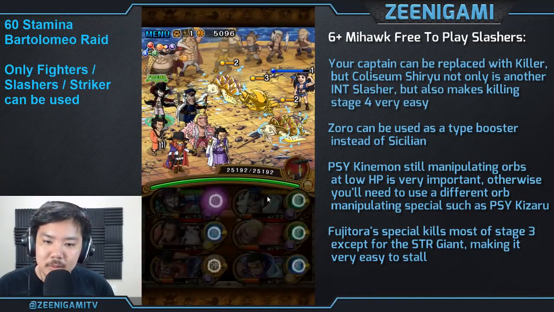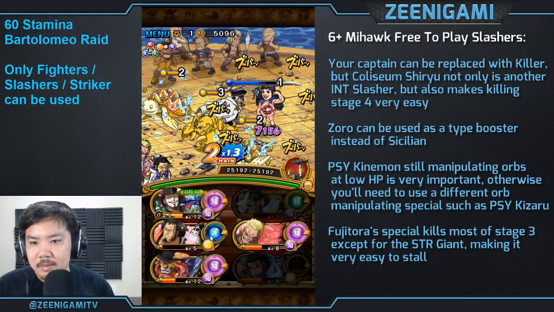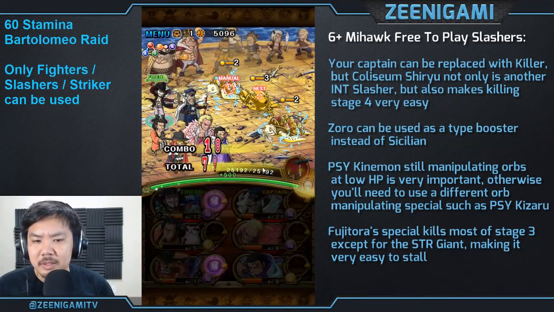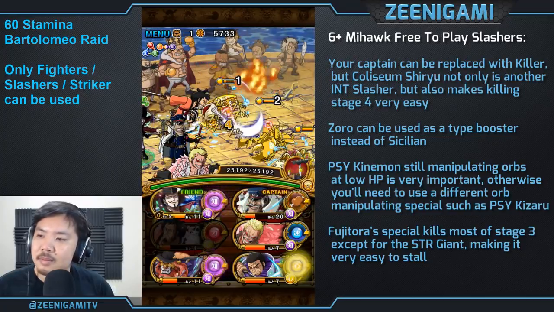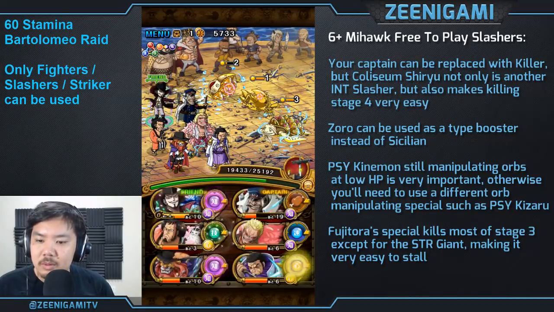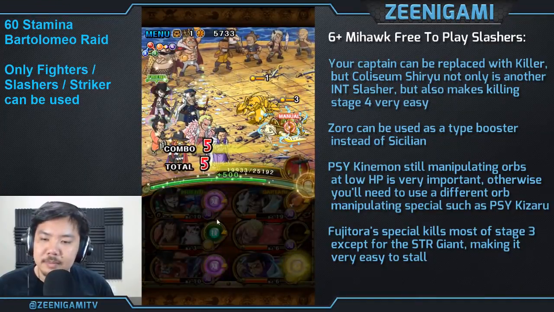Kinemon for matching orbs, Sicilian to boost our damage, and Fujitora to help kill stage 3. So Fujitora ready for stage 3, Sicilian to kill stage 4, and you're good to go. Sicilian can be replaced with stuff like 3-day 2-year Zoro or even Legend Zoro. Just any slasher attack booster, the bigger the boost, the better, obviously. 3-day 2-year Zoro actually better than Legend Zoro, because 3-day 2-year will be a 2-turn boost.